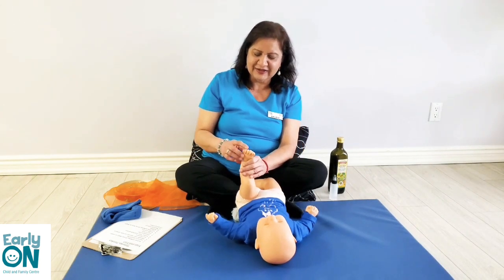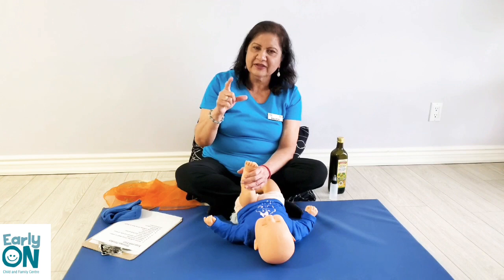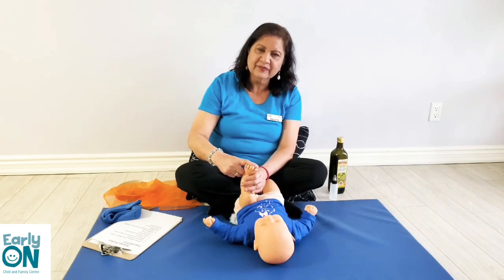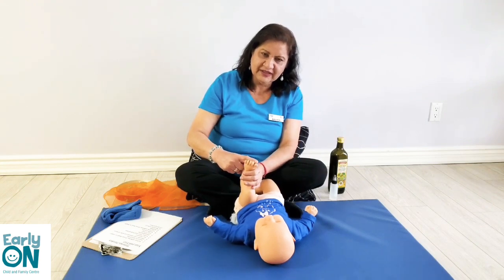All right, let's do the under the toe and ball of the heel. So remember that use your index finger and your thumb. Bring your index finger under the toe and hold the heel with your thumb. So press it down 3 times. If baby curve their foot, massage on the top of the foot and press it down. As soon as they open, put your index finger under there. So let's do it together.